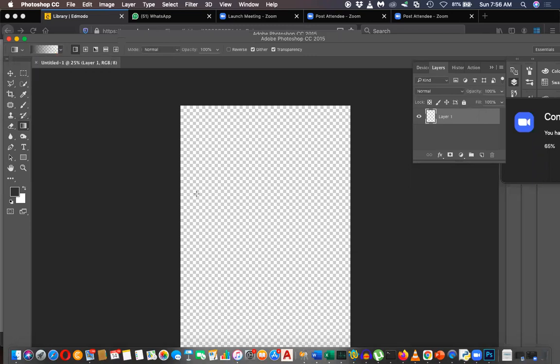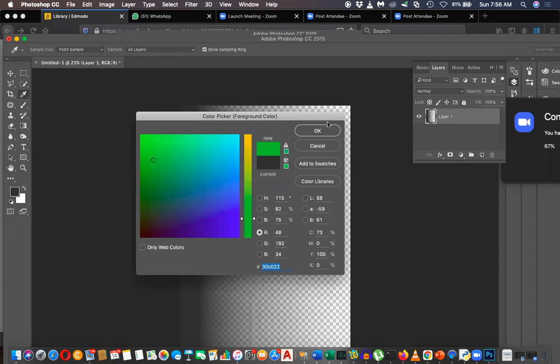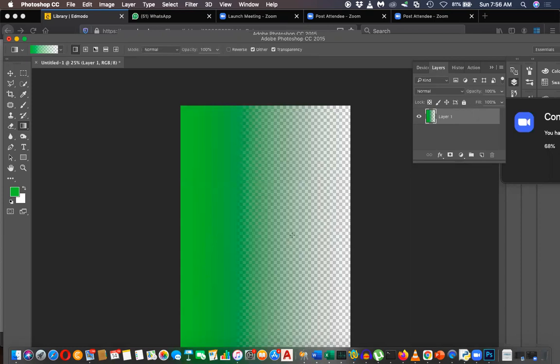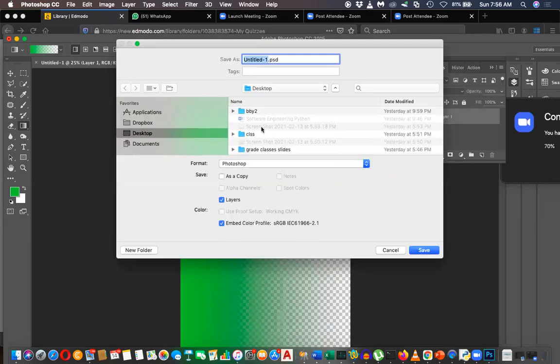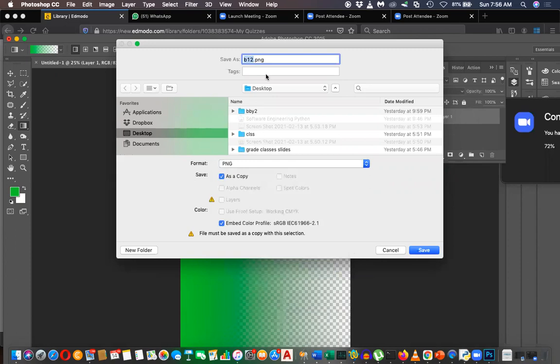Multi-level transparency means when you draw something like this or this, right? All these transparency levels are supported by PNG. Let me save the same thing as a PNG file, b12.png. PNG, portable network graphic. So let's save this.